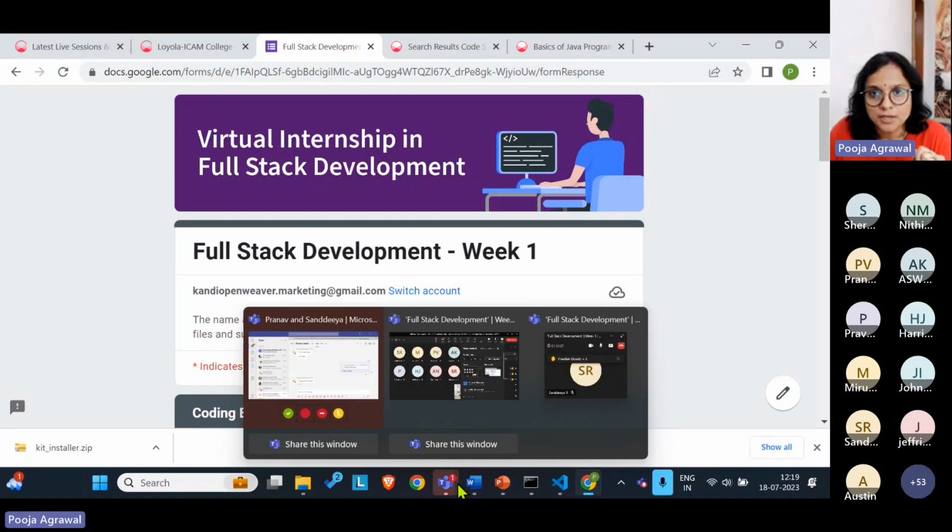Okay, so I guess this is it from our end today, and we are open to questions from the session as well as from the kit or anything apart that you would like to know from us. We'll be sending you a follow-up email where we will list down the ways in which you can work around the coding exercises as well. So are there any questions that you may have?